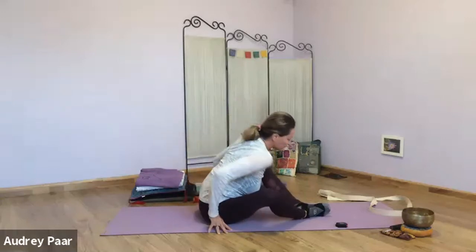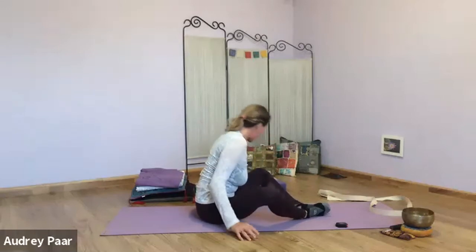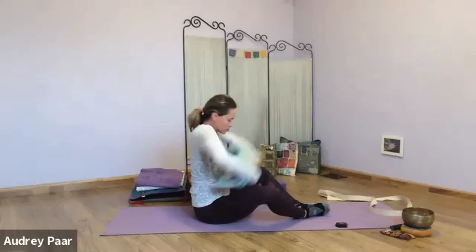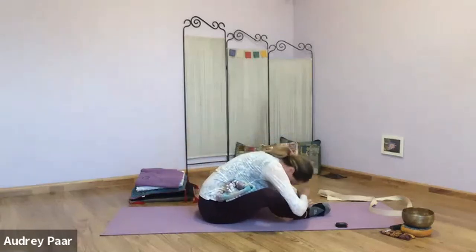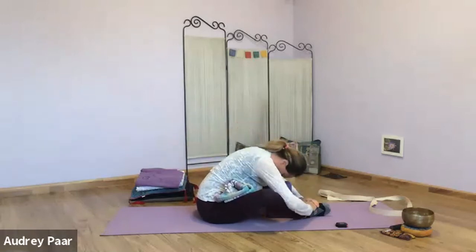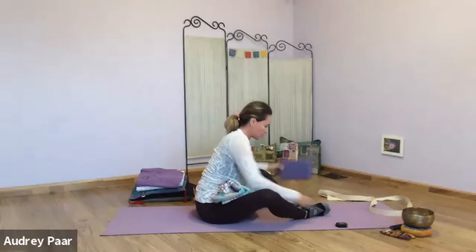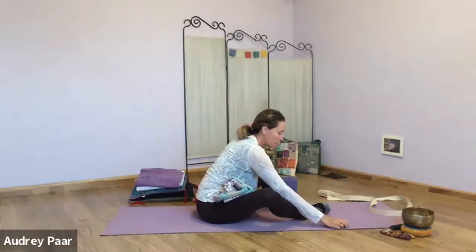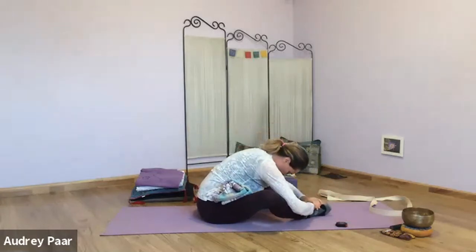Again, rounding forward. So leaning forward, hands can stay by the side when you start to round. Maybe once again you have that bolster across your lap. You round forward, hands to feet, maybe hands to a block, block to the head. Whatever it is, rounding in forward. Coming into that long-legged butterfly. So again, first target's the spine. So that's spinal flexion.